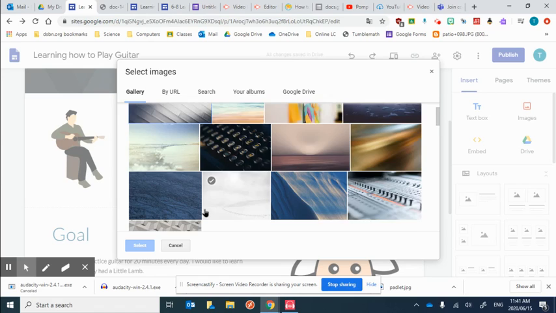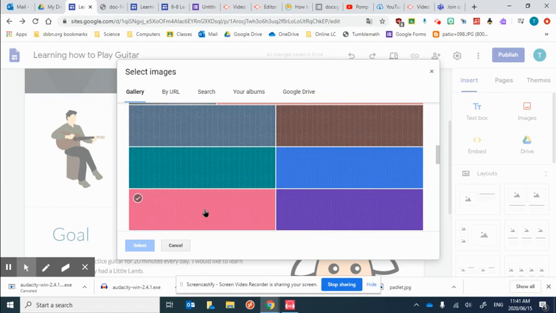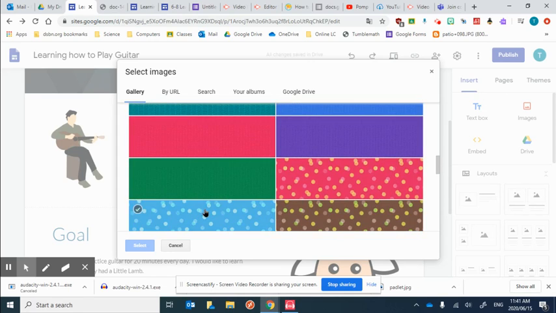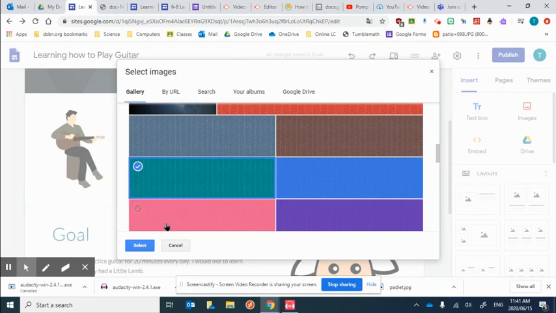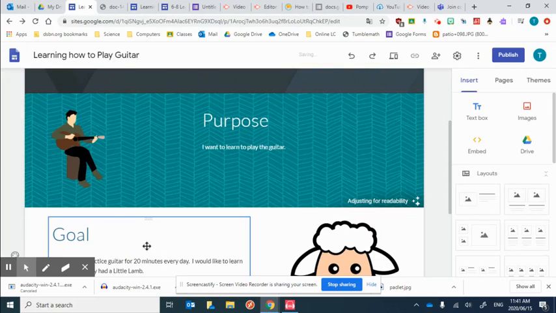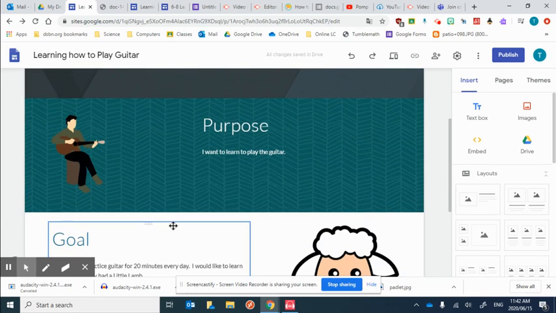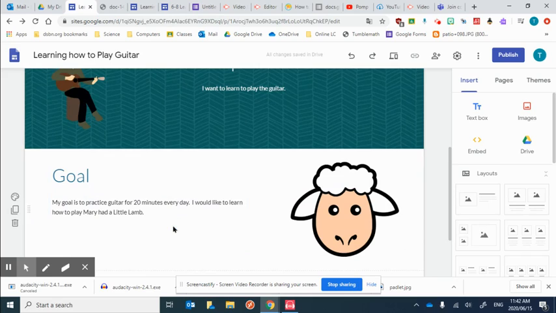Google has provided some different choices like patterns, things like that. What I do like about the design is it will adjust so that it helps for the readability, so that you're going to be able to read the text. It will edit, so the background will be darker, your text would be lighter, which makes it easier for the viewer to read what it is you want to do.